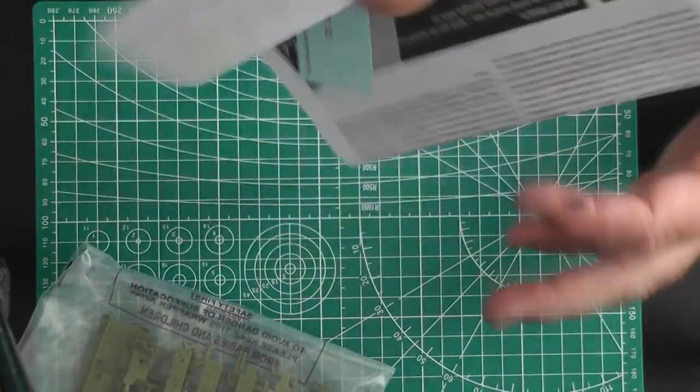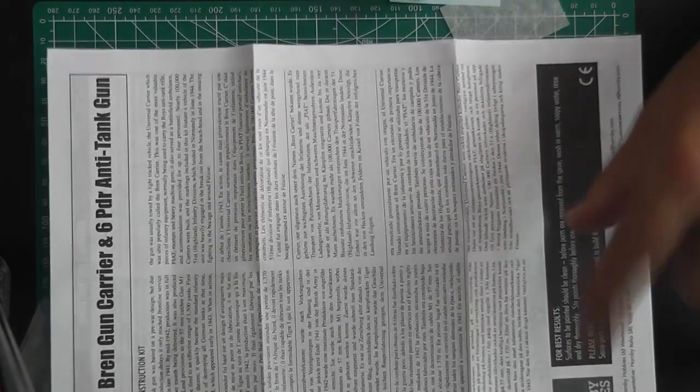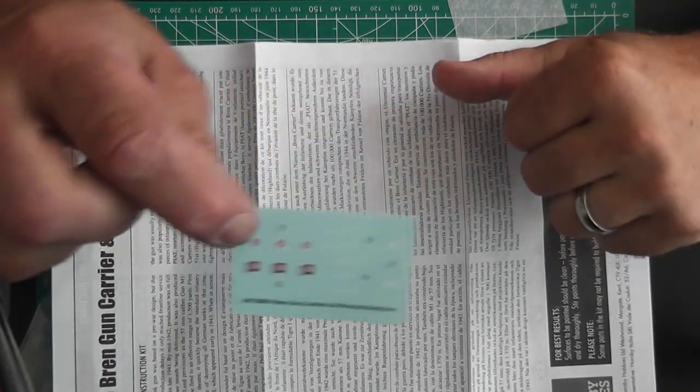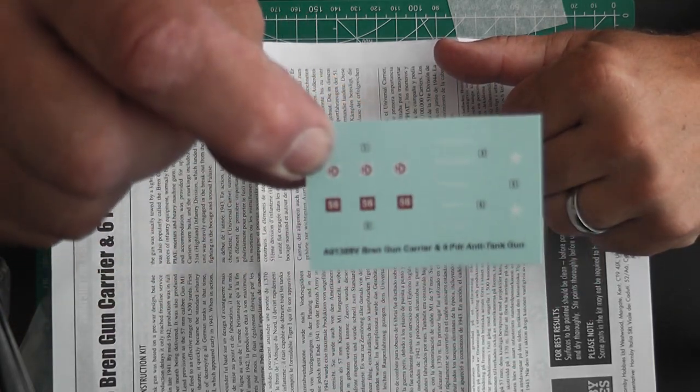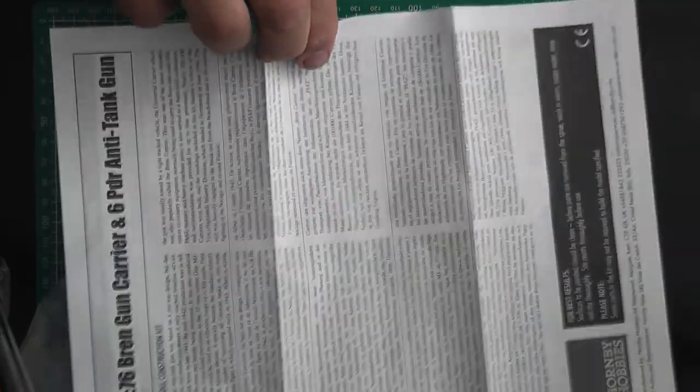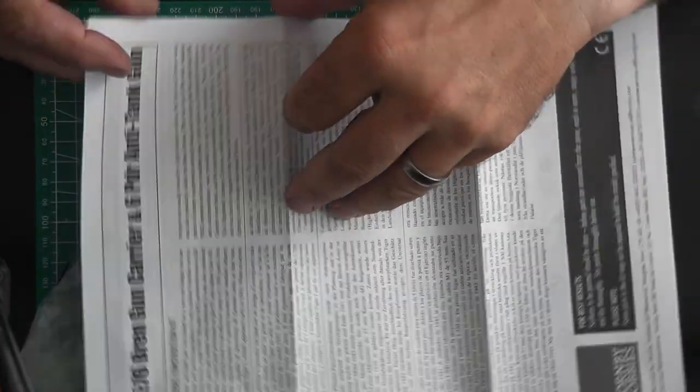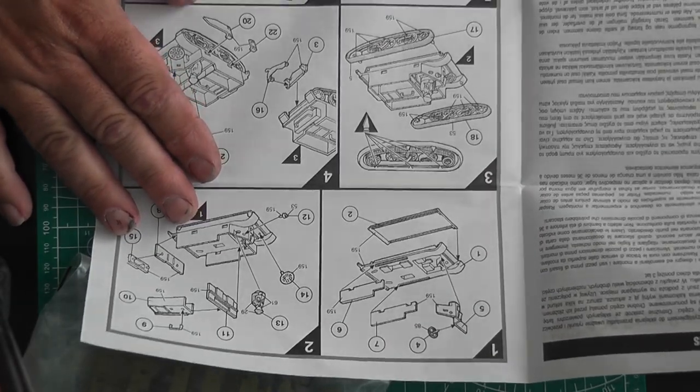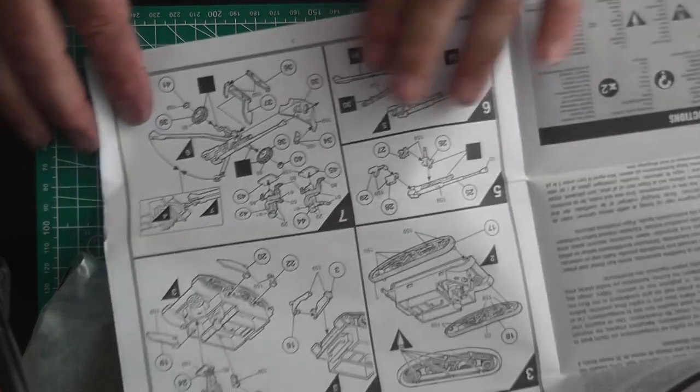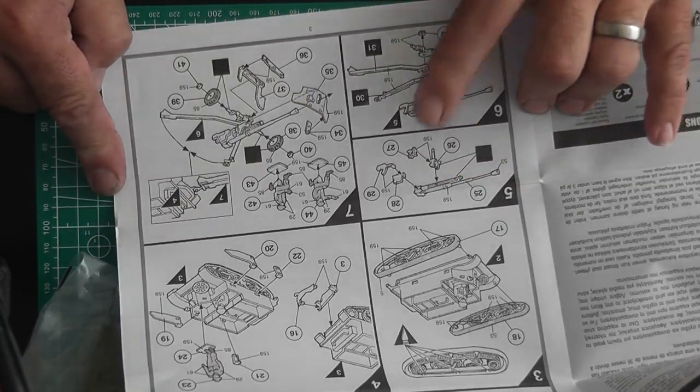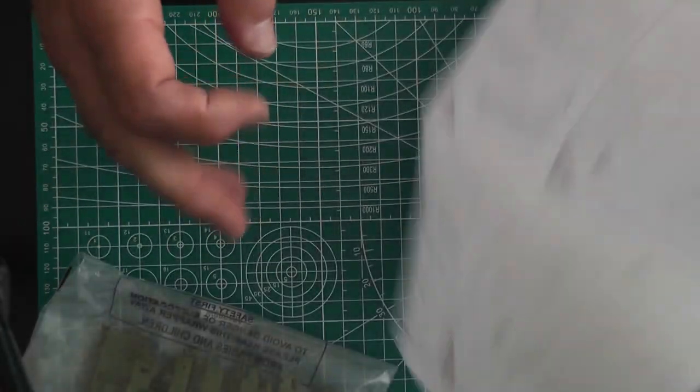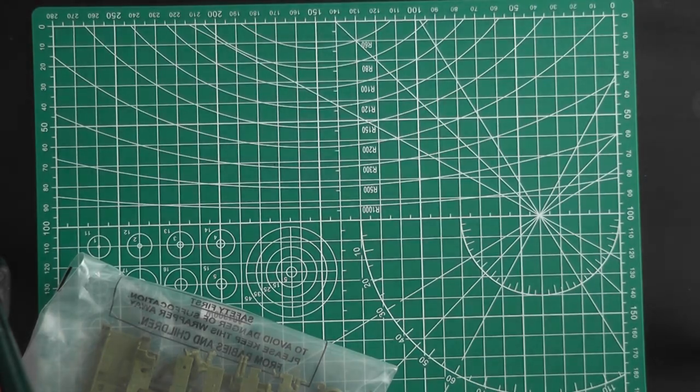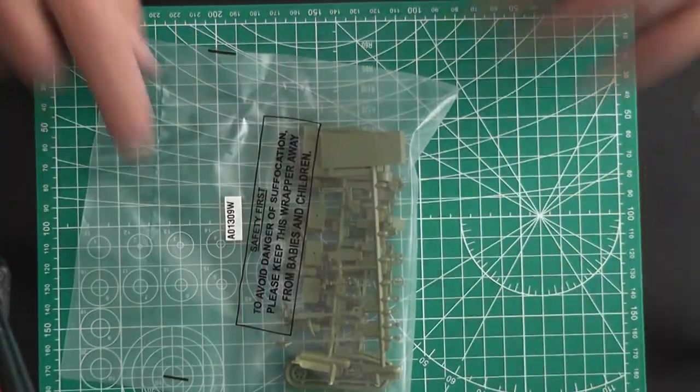So we get a bag of sprues, some instructions and a tiny pamphlet of decals. Decals aren't bad, they're very small. It's a very small kit, so can't really go wrong with them. I think the decals are for the 51st Highland Division because they've got 51 on them. Let's have a quick look at the instructions. So instructions is one page, there's not much to do. Bren gun carrier and there's the six pounder at the bottom. So we're going to start with the six pounder and then carry on with the Bren gun. There's a little bit of information on the front about where the vehicle's from, what it did. Let's get into this model.